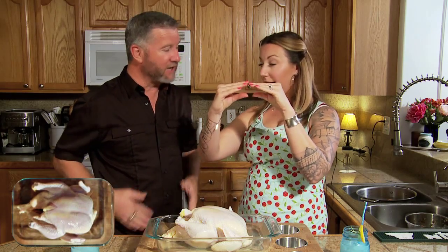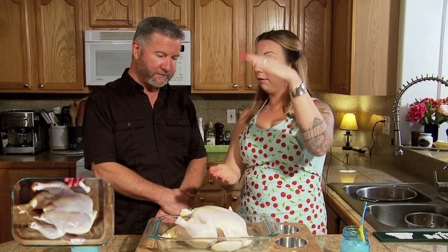And I added the juice of 4 oranges and a cup of salt to the brine. That's to start it. So that's in the bottom of the pan. Yes. Then I just plop the chicken in and fill the rest up with cold water because you don't want it to cook in the boiling water. Right. So we added cold water and then I set it in the fridge and I started this at about 9 a.m. this morning and it is 7:45 now.